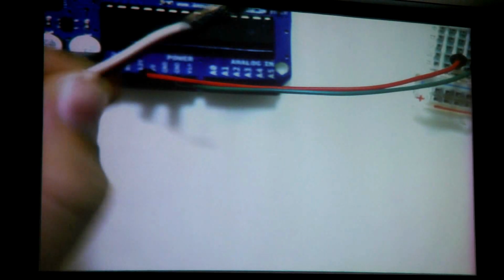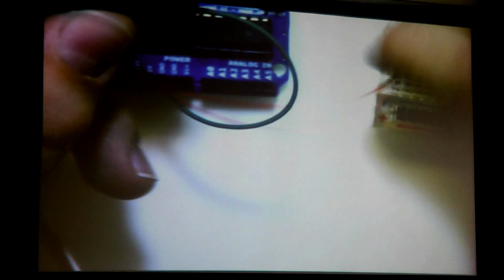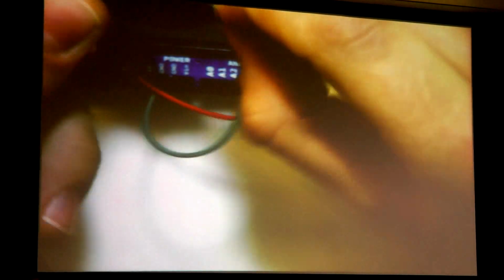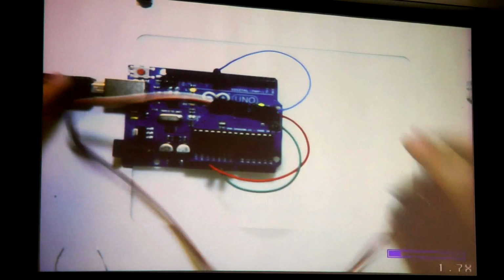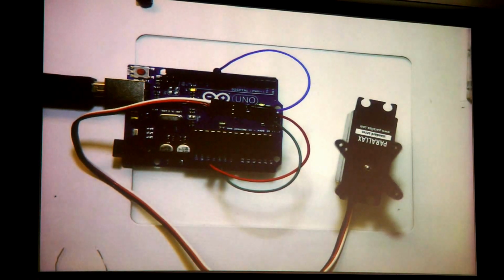Make sure not to reverse the polarity, because I've heard servos go boom, and quite loudly. Then we'll hook up black to the ground, and red to the middle one. And the servo, let's zoom out, is going. It's sweeping back and forth.